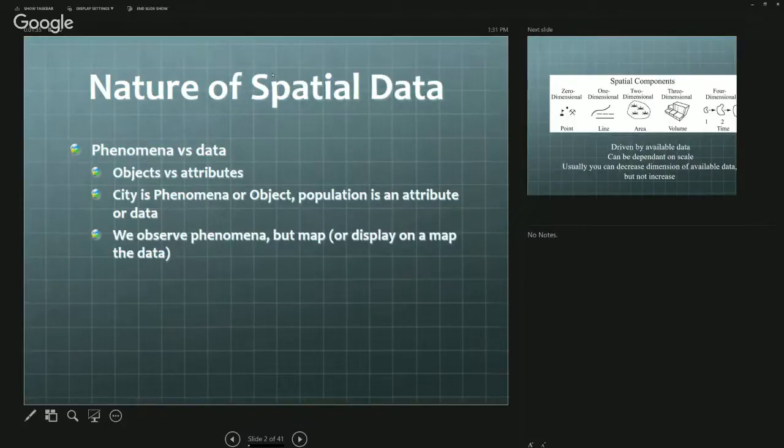And also, the second thing is, we need to come up with the way that we're going to show or symbolize the object of the city of Hattiesburg if we're going to put it on a map.